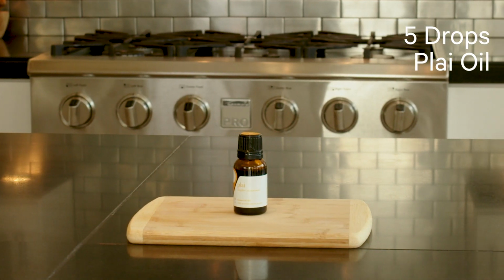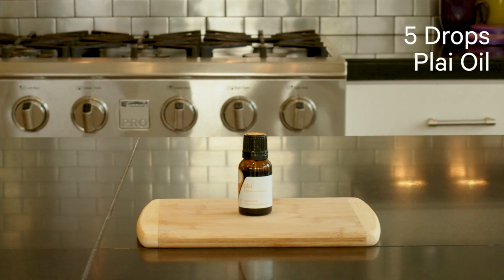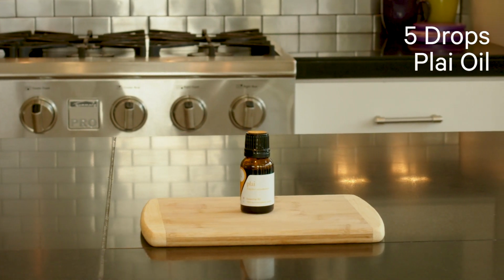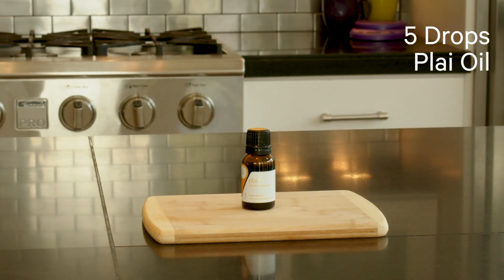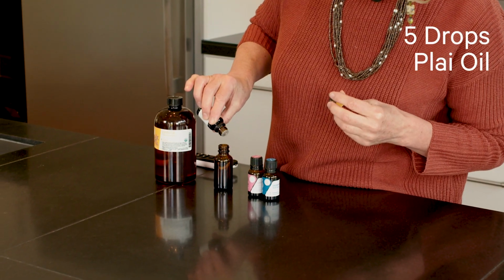Our next oil that we'll be using is Plai oil. This Plai comes from the central part of Thailand and it's distilled from the roots and rhizomes. So we'll be adding 5 drops of Plai.